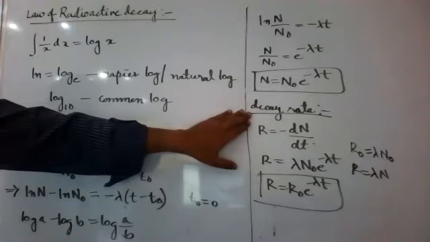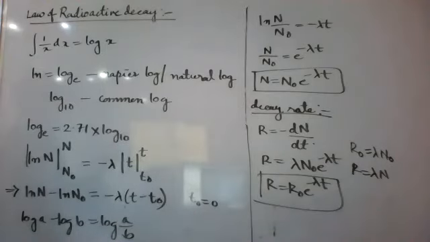Now I want to find out again the decay rate, at what rate the nucleus is decomposing. Generally, when we keep a dead body in the graveyard, after a few months or a few years it starts decomposing. But when it becomes a skeleton, it takes a long time to decompose. So the flesh decomposes faster when compared to the bones. That gives us an idea.